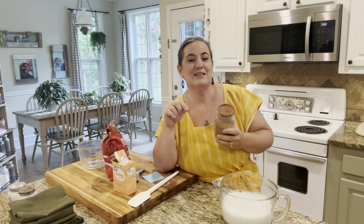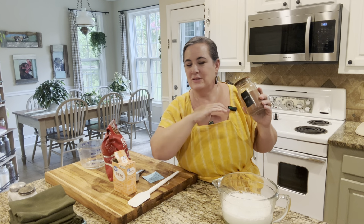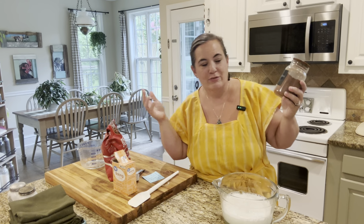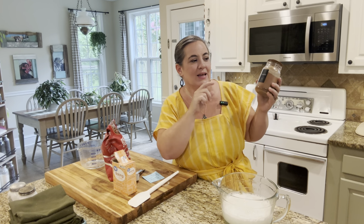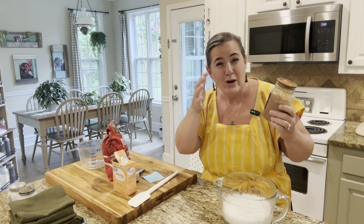Anyway, the things that you can use that are natural to get rid of ants, they don't like them, they don't want to cross the tracks, they don't want to be around it. Cinnamon. Sprinkle it on your window sills or wherever they're coming in. Usually it seems like it's a crack in your tile grout or something. For us, it's one little tiny crack in our kitchen. They come in where two walls meet and they drive me crazy.